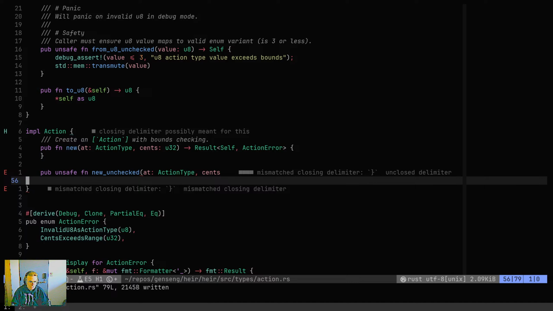Because imagine we have these different actions. We have these different table events. We have a hand that consists of n actions. We have a person joining the table. Let's just look at those two. A person joining the table is just going to have an ID, a seat, and a starting stack.